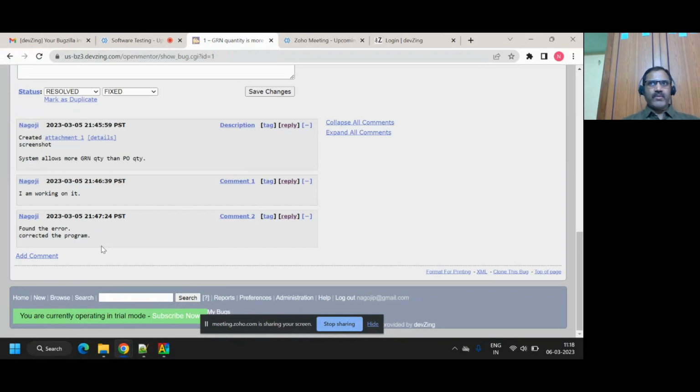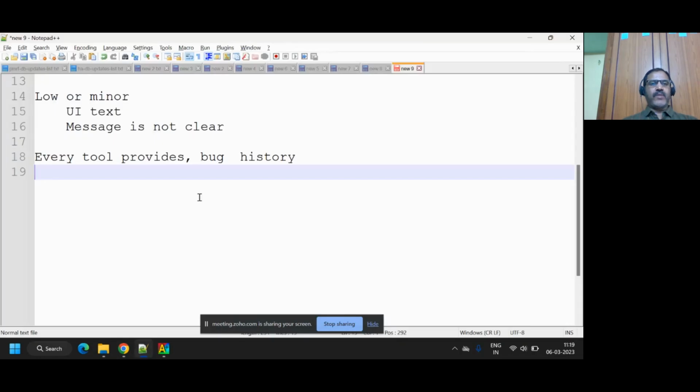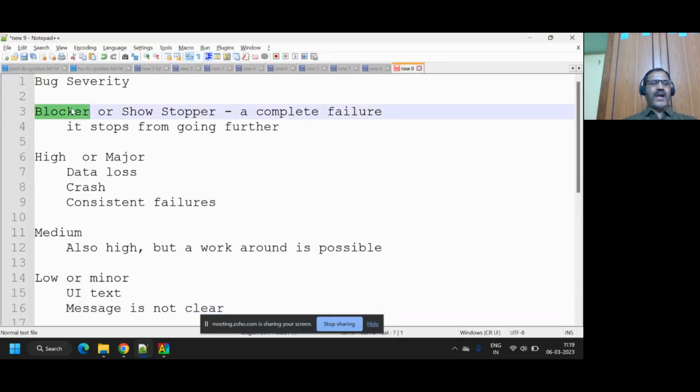So today we learned about one more thing, there is a term called severity. Severity means how critical is this problem? If this problem happens, am I blocked from proceeding further? Do I suffer a data loss? I entered something in the UI, when I pulled out, it is not there. System crashes. Is that kind of a bug? Or is it a UI spelling mistake or message is not clear? I didn't receive email, but the action is happened. So all these things will be low or minor bugs.